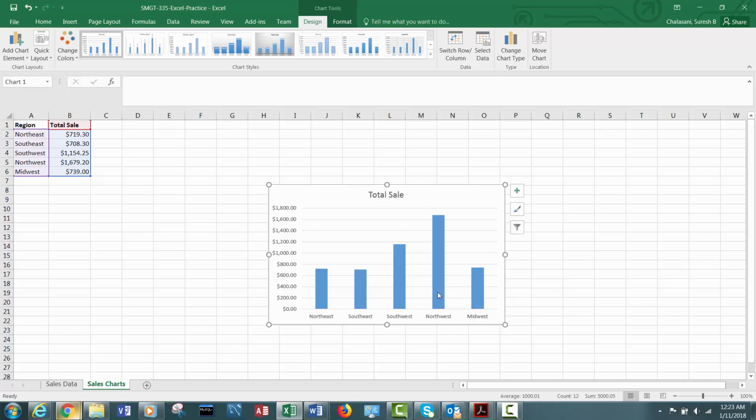I can see the northeast to midwest represented on the x-axis, and the total sale amounts represented on the y-axis.